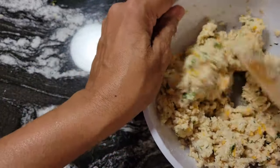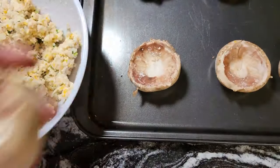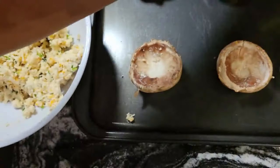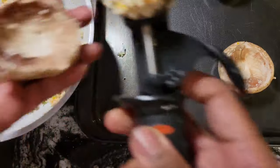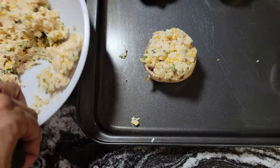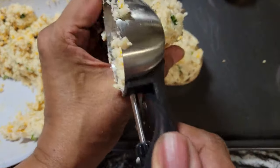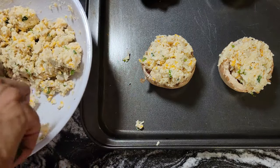I figured maybe the best way — I'm going to try an ice cream scoop and see what happens. Oh yeah, I think that worked! I'm going to need the paper towel because I'm going to have this stuff all over my hands. Especially for the bigger mushrooms. You should smell this stuffing — once I added those stems with that garlic and everything, it smells amazing. I can't wait until they cook. I'm getting it all over my sheet; I should have probably done that in a plate and then put them on my sheet.